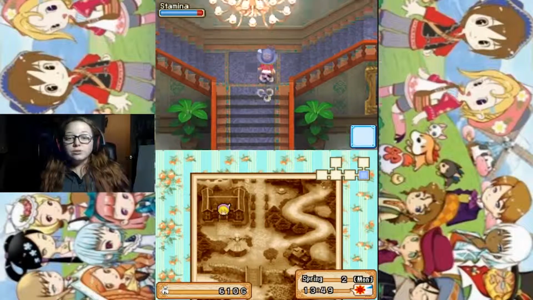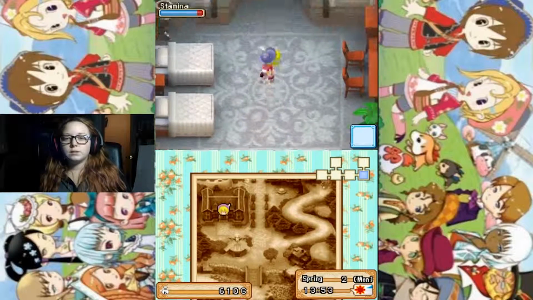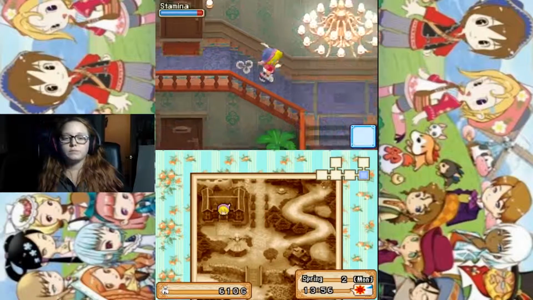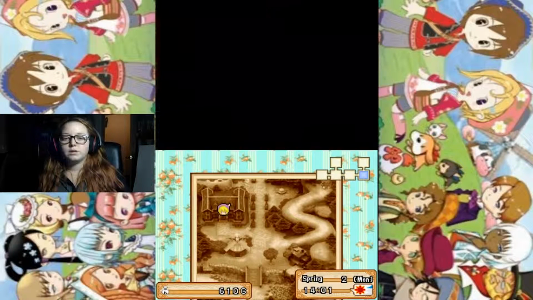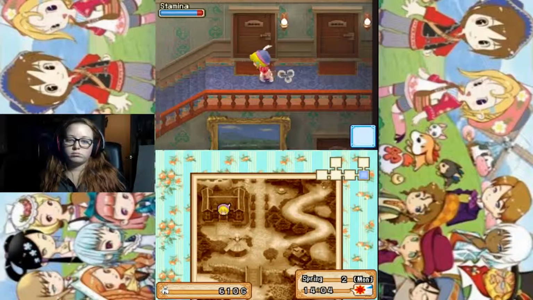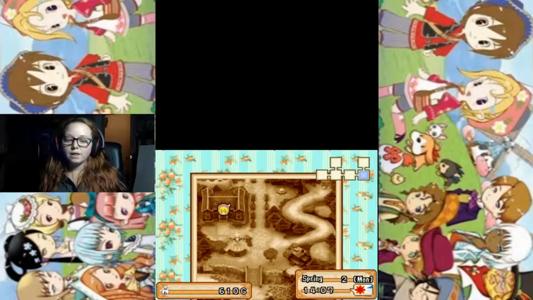Can I go into any of these rooms? Nope. Oh, is somebody in here? Nobody's in here. That's a damn shame. Can I go into this room? Is anyone in here? Nope. Maybe that one? Anyone in here? Nope. Well, I think I have met everybody.